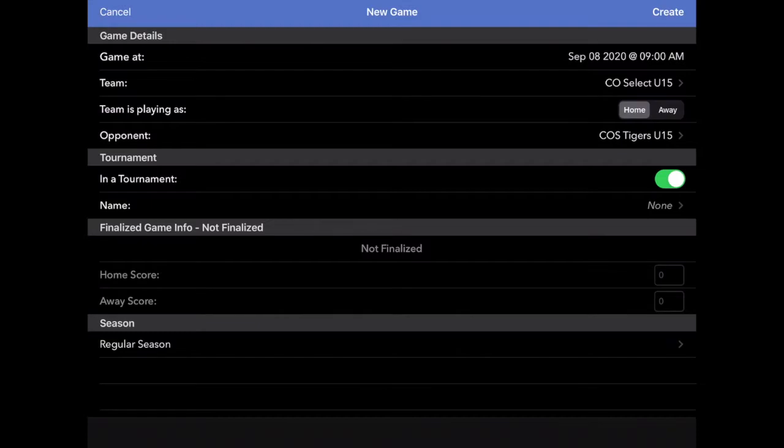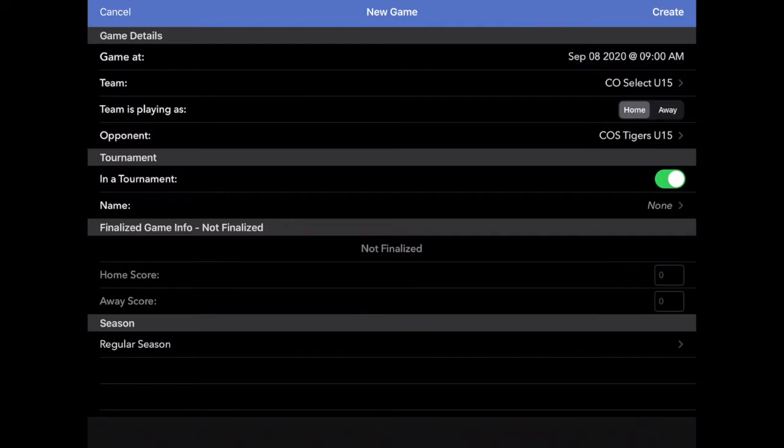are very different than your regular season, then you can exclude the tournaments from the trend reports and simply have the season data, season reports simply reflect only those regular season games, not including the tournaments. Or you can choose to include the tournaments if you do. It's up to you. But that's how that feature is utilized if you choose to use it.